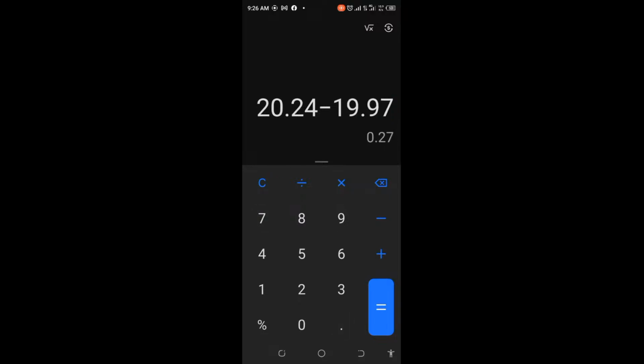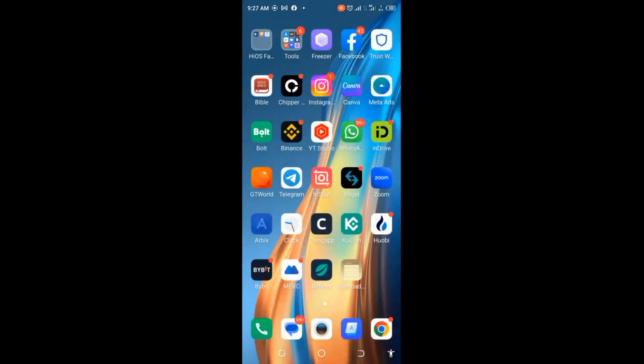So we've got like 27 cents. So 27 cents on top of our 20 cents, if we take a good look at that, should be like 1.35%. So that means that we actually had a profit potential of 1.35%, which is not bad, right? So 27 cents over our 20 USDT, which is fine.